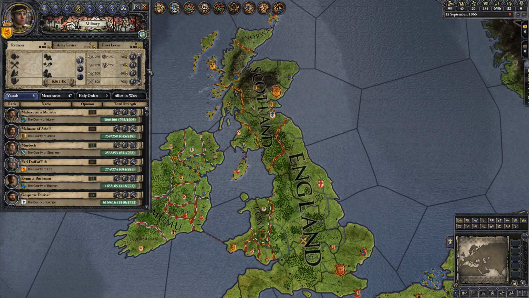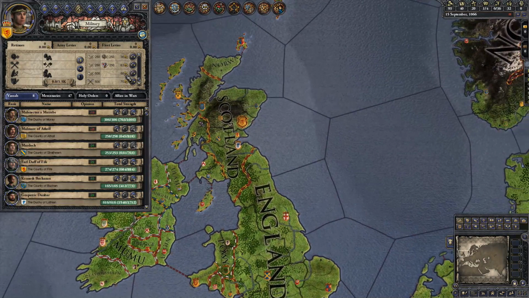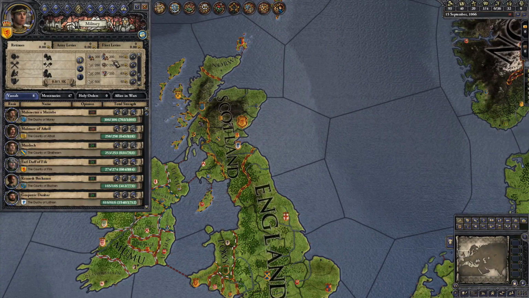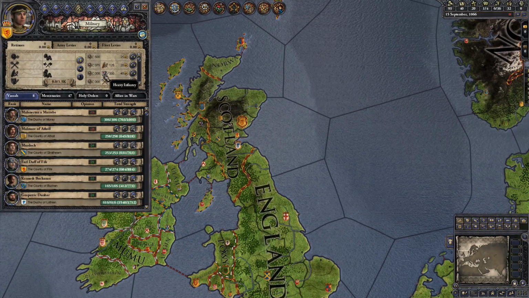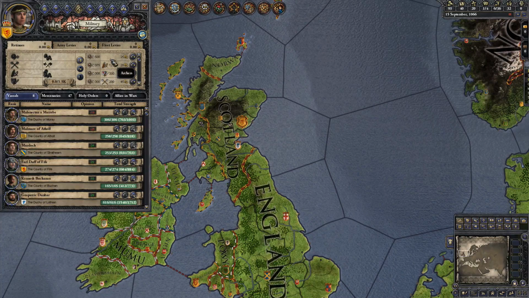Now you can customize these to a much greater degree. So say we could hire 500 berserkers or 500 pikemen. There are a number of different layouts for these retinues, but they'll always cap out at certain sizes.